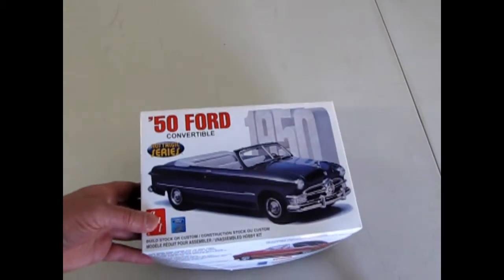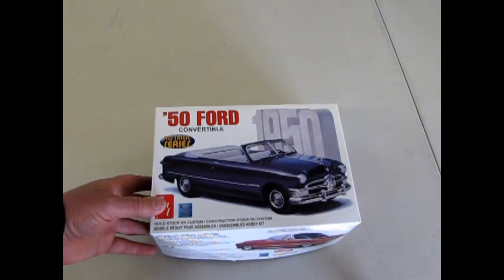And that brings us to the end of the 1950 Ford convertible review. Wasn't that an amazing unboxing? I really hope you enjoyed this exposé of the 1950 Ford convertible kit. And if you ever have a chance, check out the same kit from Round 2. And speaking of checking out models, don't forget to check out these three videos to see the other cars in our What's in the Box series. And also please like and subscribe to us right here, so we can continue to make these amazing videos. And we'll see you next time on Monster Hobbies. What's in the Box?